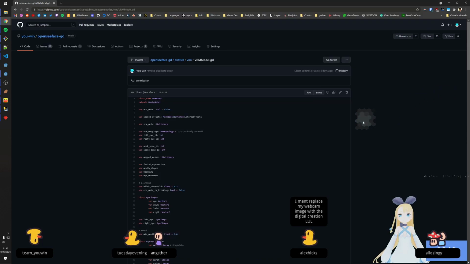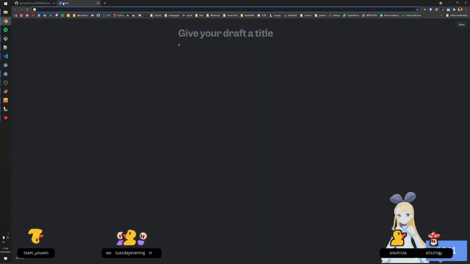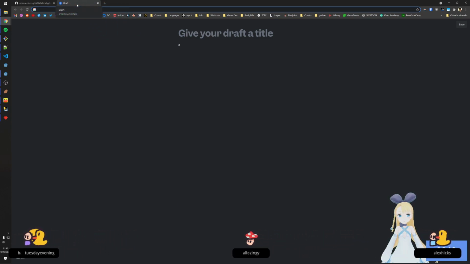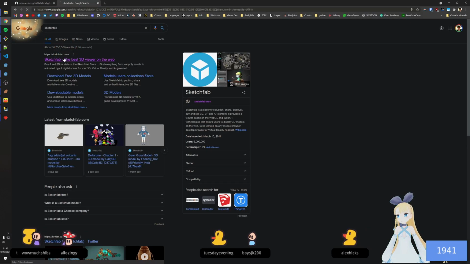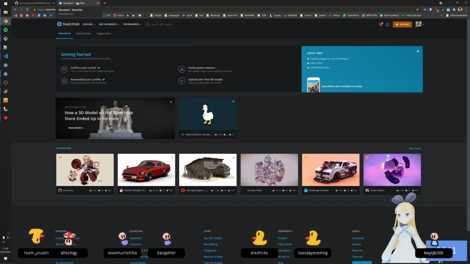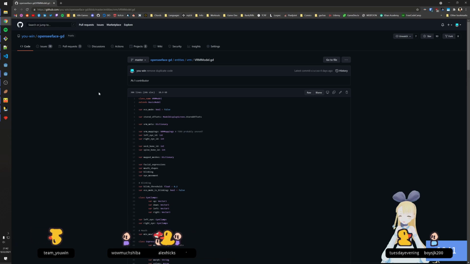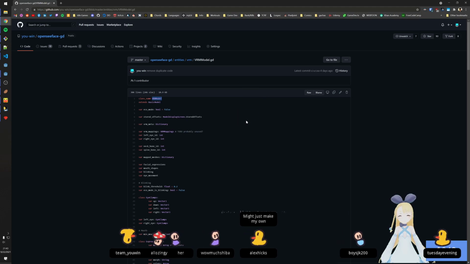I mean, replace my webcam image with a digital creation. Oh baby, yeah, that could work. If you go to the 3D model place where you can download more or less free models, what's it called? Sketchfab. Yeah, if you can find a free and open source model on Sketchfab that already has bones, it should just work. Although they do need to be GLB files, GLB or .vrm. VRM is kind of the humanoid format.